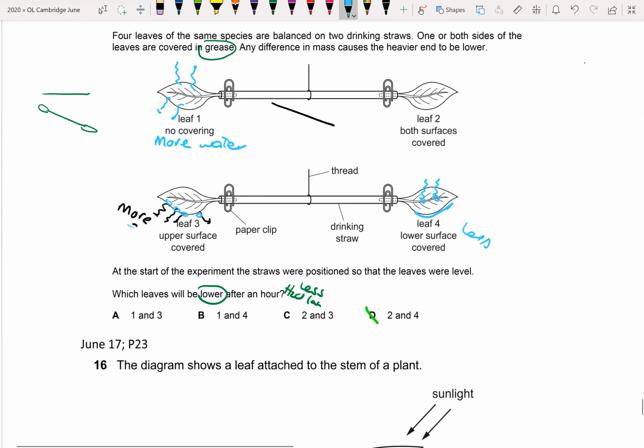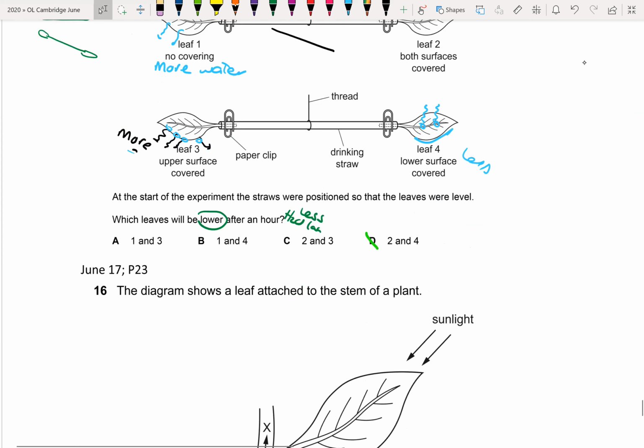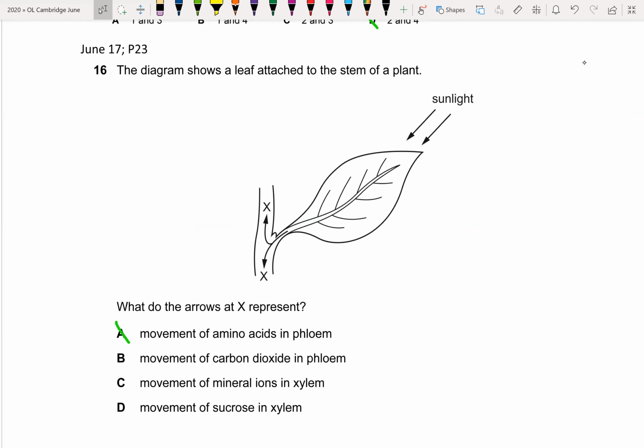طيب وبعدين هنا تقول لي والله what do the arrows at X represent؟ طبعا انا هنا بيقول لك sunlight، البلانت عملت photosynthesis اهي، والدليل انه هنا انا هنا في الفلوم فيسلز. عرفت منين ان انا في الفلوم يا استاذ عمر؟ لان انا شايف ارو طالع لفوق ونازل لتحت. لو كنت انا جايبه لك الزايلم كنت هتلاقي ان الميه ماشيه in one direction بس. لكن because I have an arrow moving up and an arrow moving down, I'm talking about the phloem. يبقى هنا طبعا the amino acids in the phloem vessels.